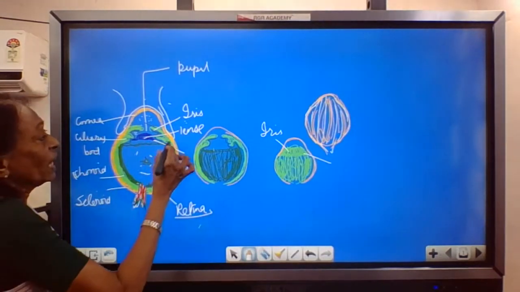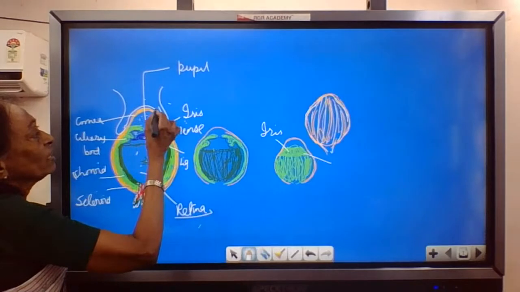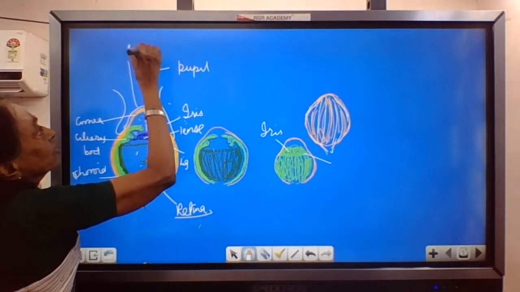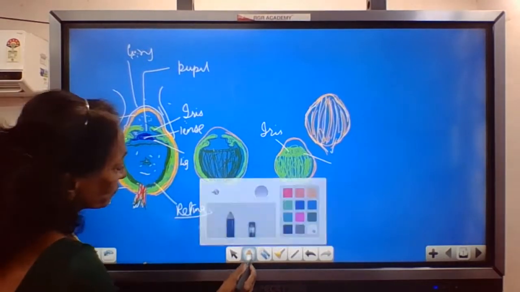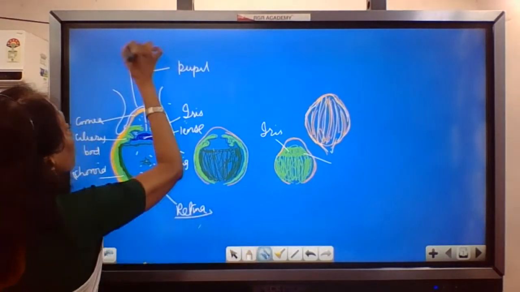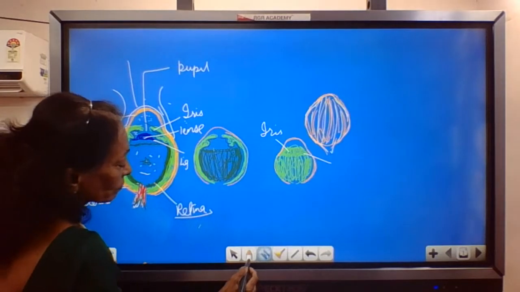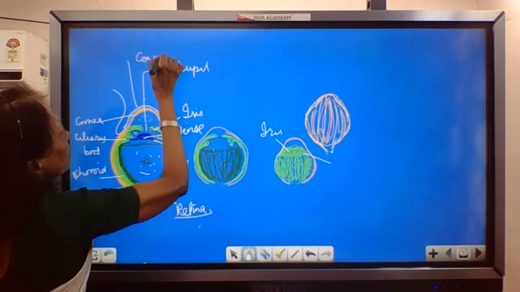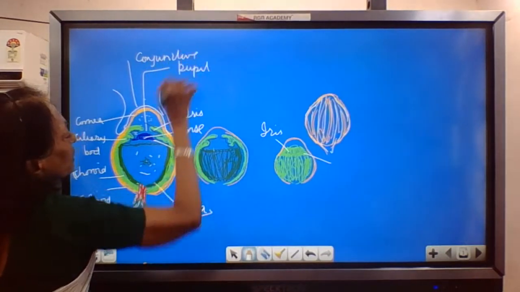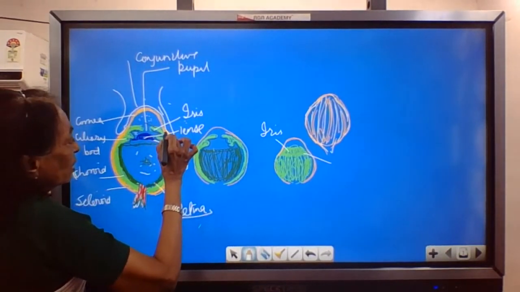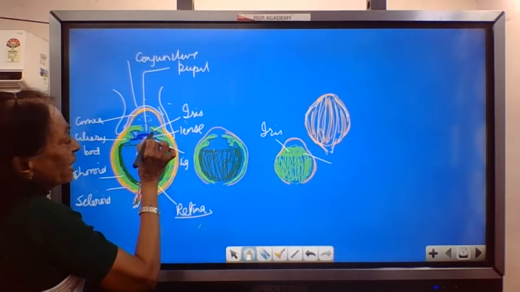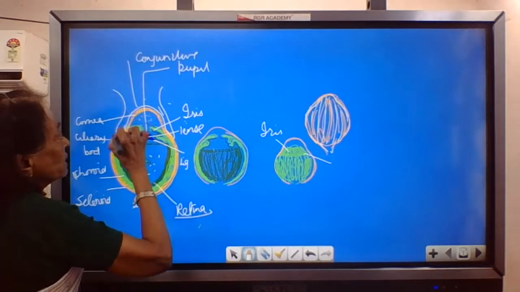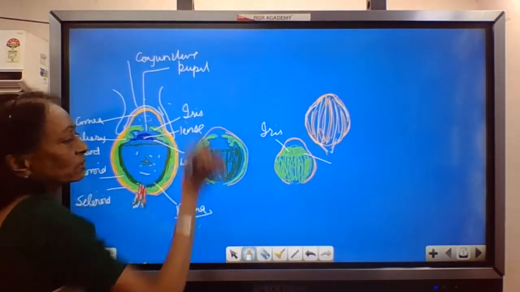So now anteriorly, protecting, a thin layer covering the anterior part is called conjunctiva. Conjunctiva, this is the white of your eye. Now the central part, the black of your eye is iris, and the center of the black curtain is the pupil, and the conjunctiva comes and reflects over that.